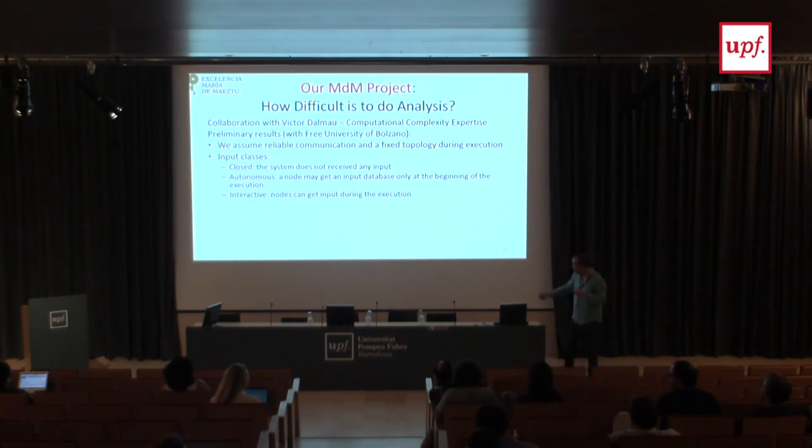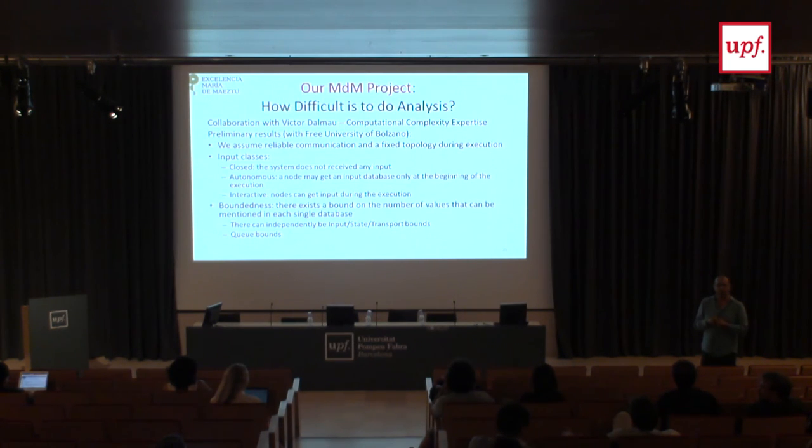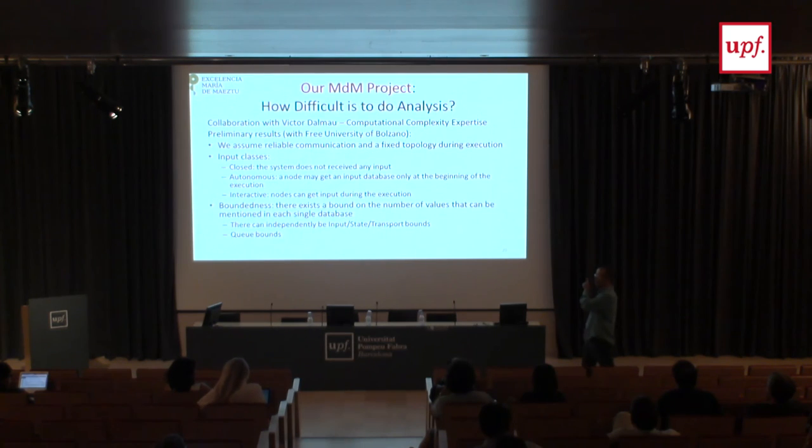Again, what is new for the distributed community is that we are using a concept inspired by databases called boundedness. Boundedness is related to the size of the language that is available in a particular snapshot of the system. If you bound that, if you say that you cannot have more than, let's say, 20 million symbols, and this is fixed for the whole life of the system, then you are able to prove things. There are decidability questions that are resolved just by imposing that. And notice, this is not saying that there is no infinite number of symbols. You can have an infinite number of symbols, but you can never have, in a particular state, more than a fixed amount that could be very large.